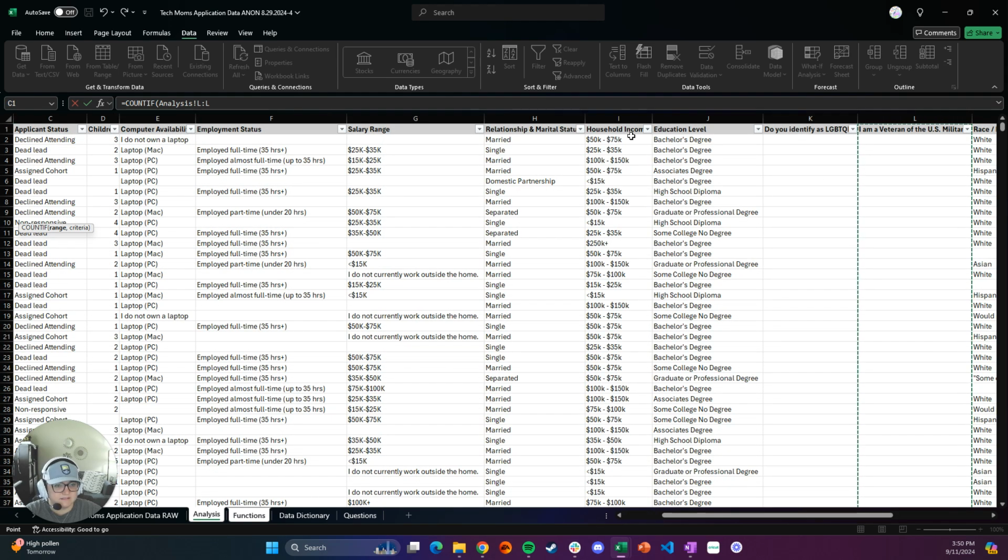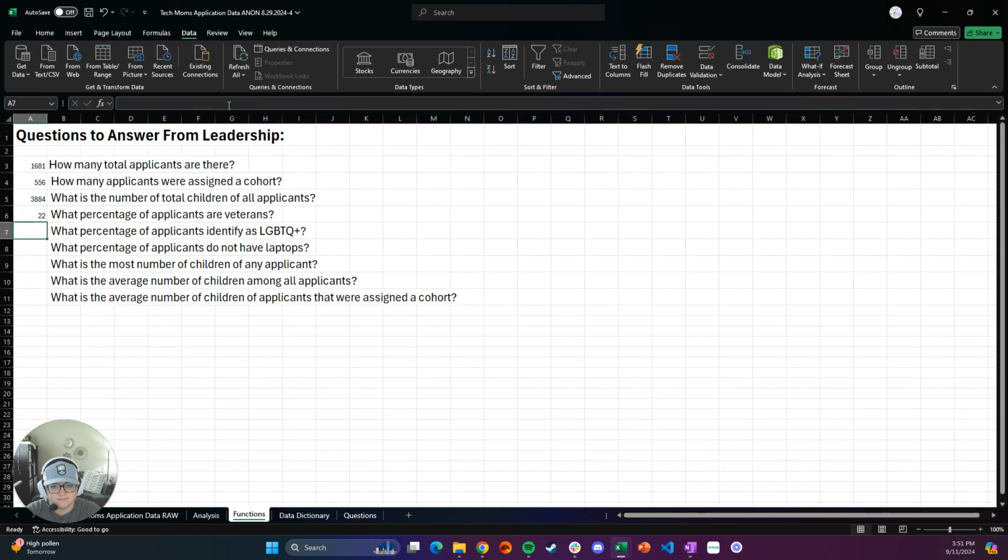We're going to go back to analysis here. We're going to go to the formula bar, comma, and then the criteria. I need to count the value in column L if it reads checked. Okay, it has to be in quotes because it's a text string. End parentheses, hit enter. Okay, now we're close.